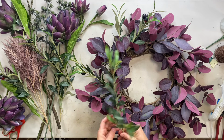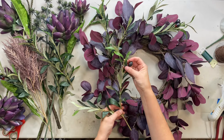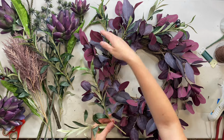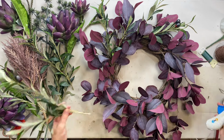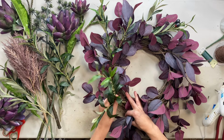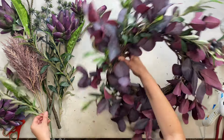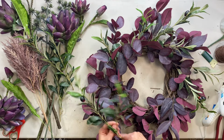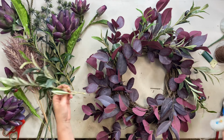So I'm sort of doing every other. So some will point, some will have the longer side on the inside, some will have it on the outside, just to mix it up a little bit. And I really like this pop of green. It really goes well with the artichokes.